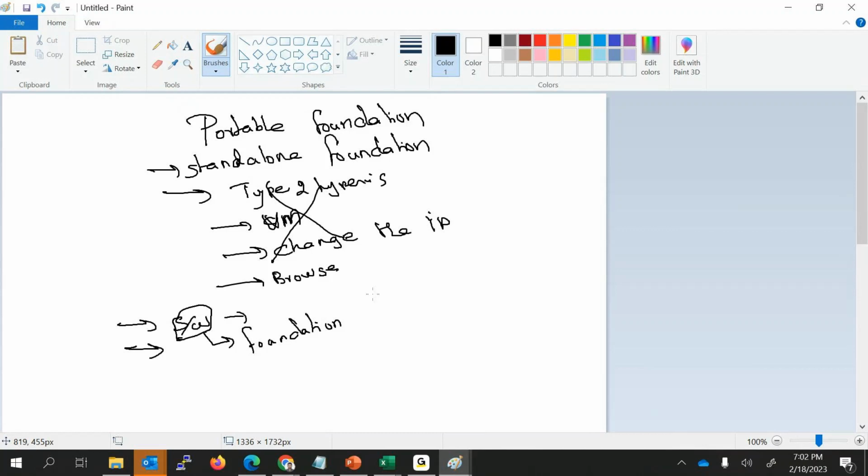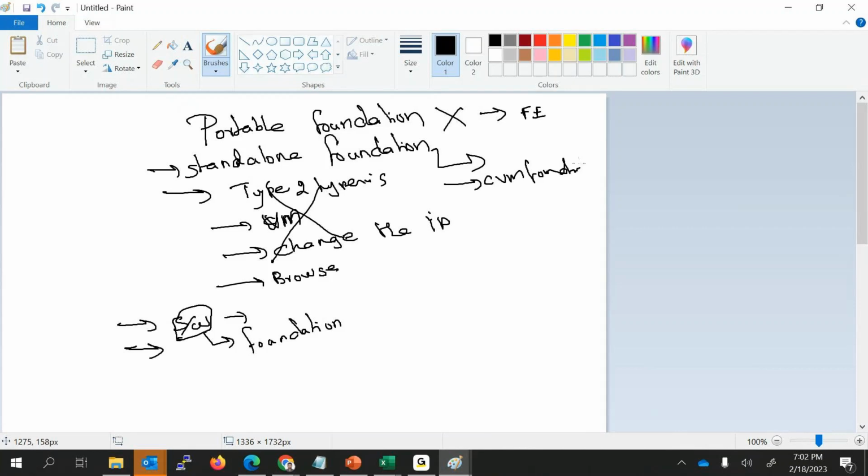But if you are working for one customer and you are not doing field deployment, you are doing the operations side, then probably you don't need portable foundation. It is only for the field engineers. For your cases, you can have a standalone foundation in some cases, or you can take CVM foundation.